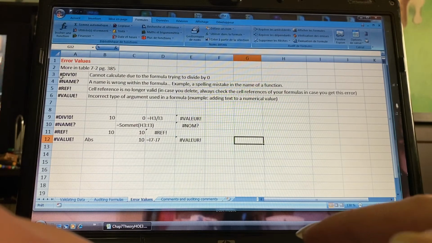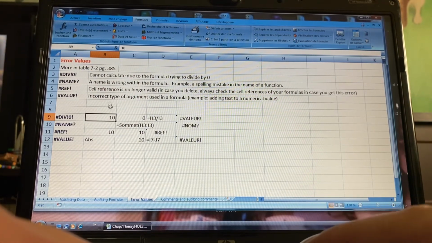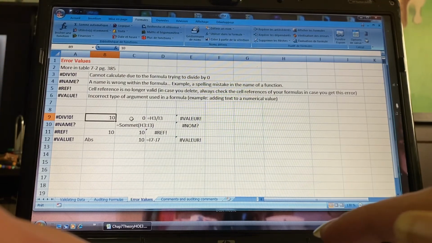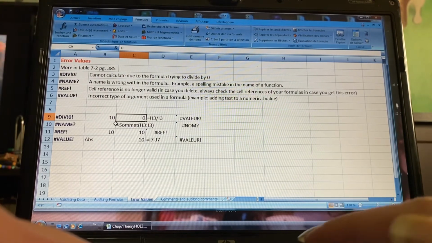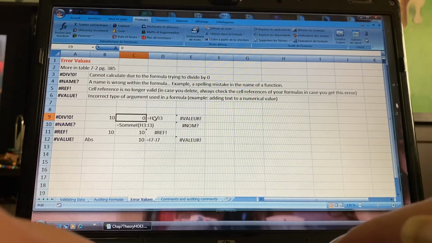If you see this result, hashtag div exclamation mark 0 exclamation mark, that means that you're trying to divide by 0. See here, I gave you an example. I have 10 in this cell and then 0 in this cell. And what I'm trying to do is 10 divided by 0. Okay?